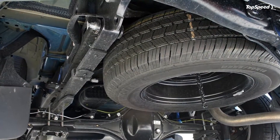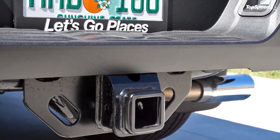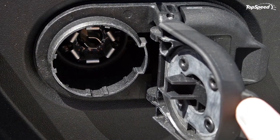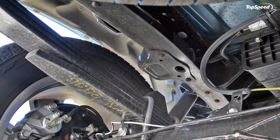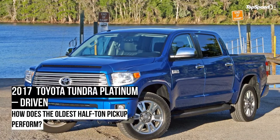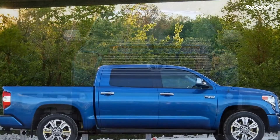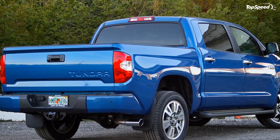The Tundra is ready for truck duty too. Its bed can be had with a factory spray-on bed liner and a movable cargo tie-down system. Fully kitted like my tester, the Tundra's 5.5-foot bed is plenty capable of hauling 1,630 pounds of whatever you want. Towing is just as easy thanks to the standard 2-inch receiver hitch and a wiring harness that accepts both 4 and 7-pin connectors. As it sits, my tester is rated to tow 8,800 pounds — spec it correctly and the single cab long bed Tundra can lug 10,500 pounds worth of trailer.